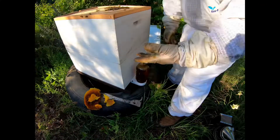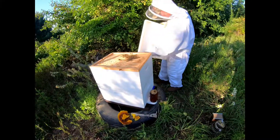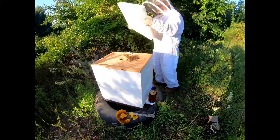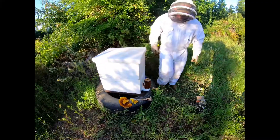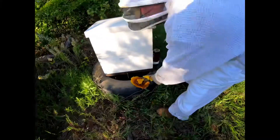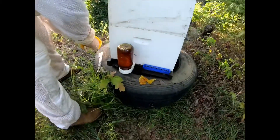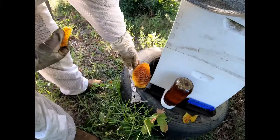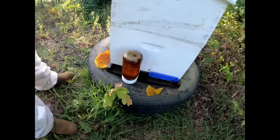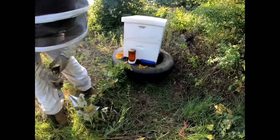This is just what's called an entrance feeder. Just like that, we've got the hive closed up. I'm gonna leave this wax here — they may chew on it and reuse it, or they might just leave it. This piece has honey in it, so I'll turn it around so they can get to the side with honey. They'll extract that honey from there and take it into the hive — definitely not let it go to waste. Pretty simple process; I just wanted to get in there quick.